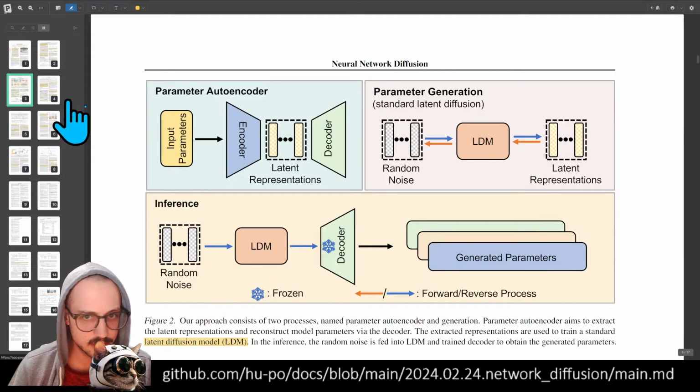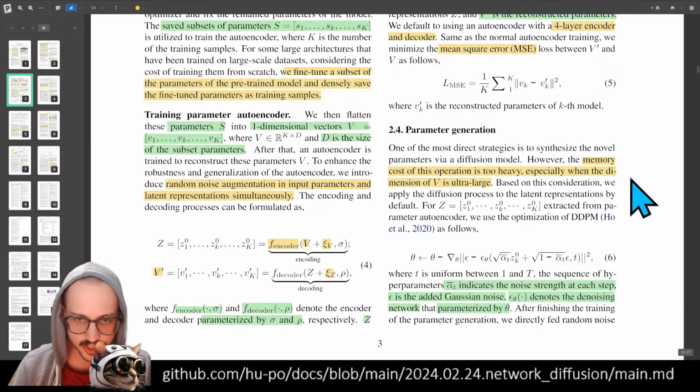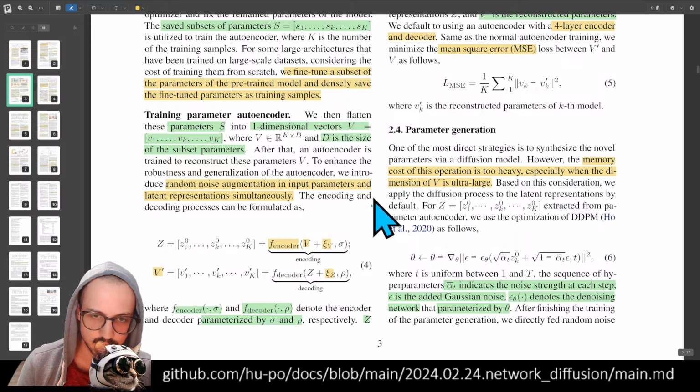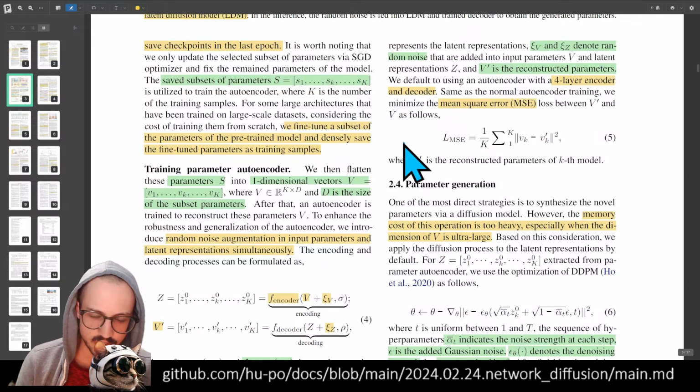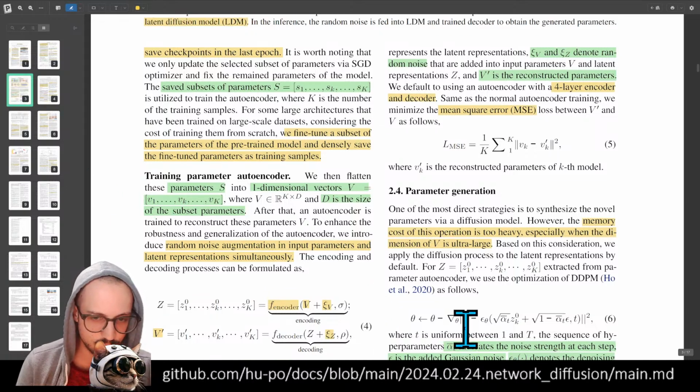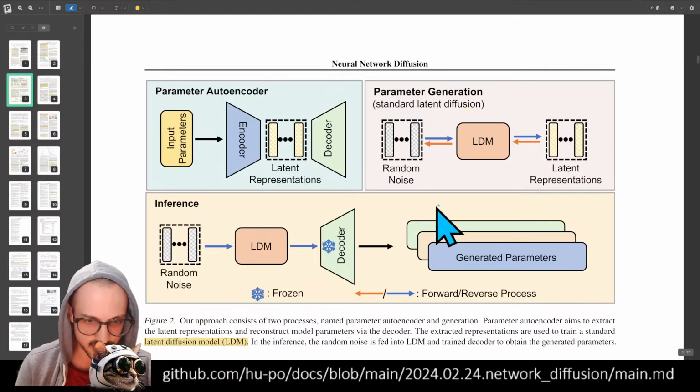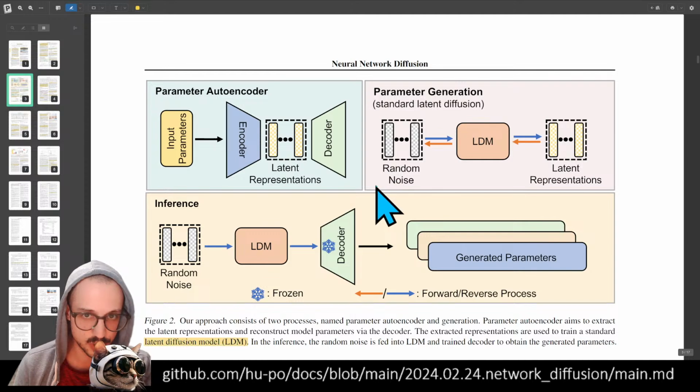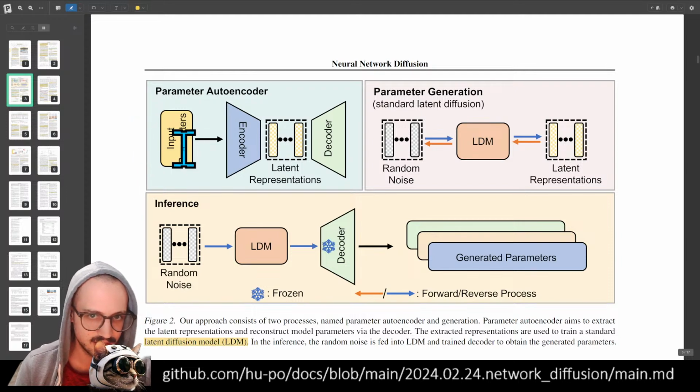Now let's go back up here. Or actually, no, this is a good time to think about: does this mean that this is doomed, right? If we're kind of stuck right now because these neural network diffusion research papers, both this one and the Peebles one, run into this issue that you can't generate something that has 4 billion numbers or 7 billion numbers, right? You're generating these little tiny ResNets. Does that have any use to us?